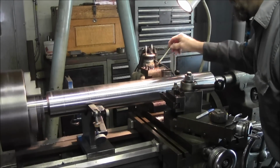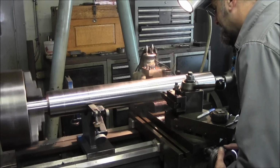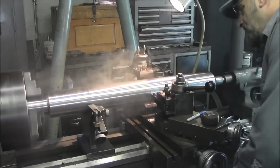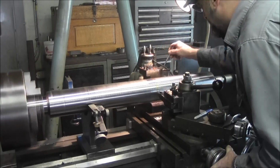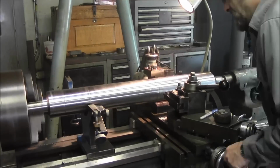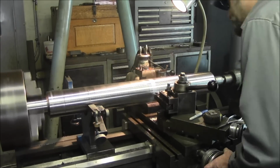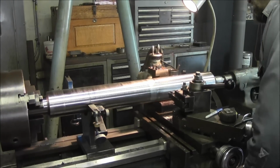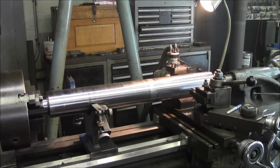We just go ahead and start our feed and then engage it till we're smooth, a round cut. Take the very top of that off of there. Okay, we were able to sneak in there and we actually got a nice smooth surface in there. And now we can go ahead and bring this in. We're going to blow this off, make sure we got it clean.